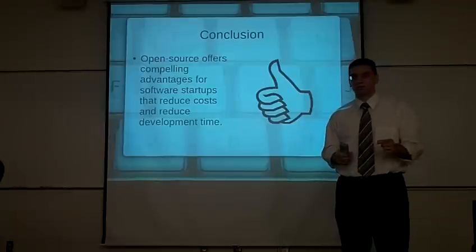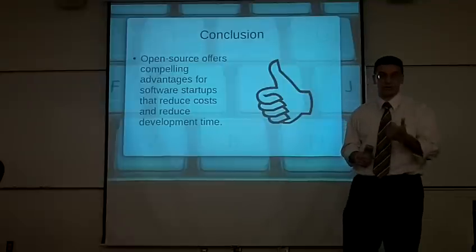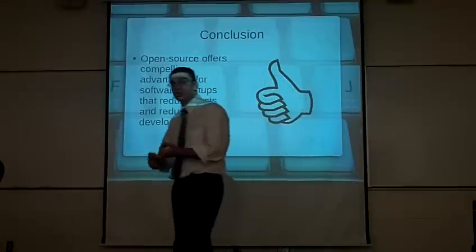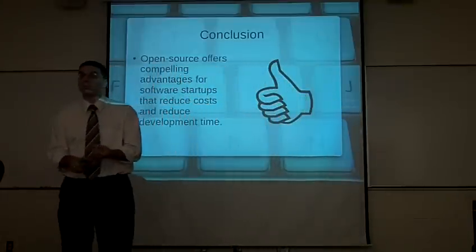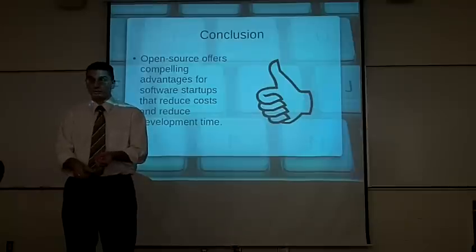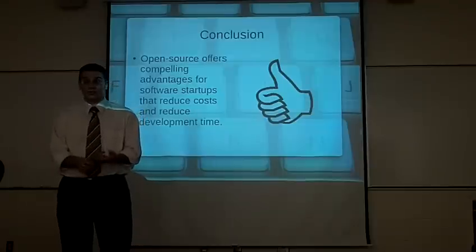So in conclusion, open source provides some really compelling advantages. These advantages allow you to reduce your development costs and bring your product to market much sooner, because you can build off of other people's work, you can take advantage of community resources, and you can stand on the shoulders of giants.